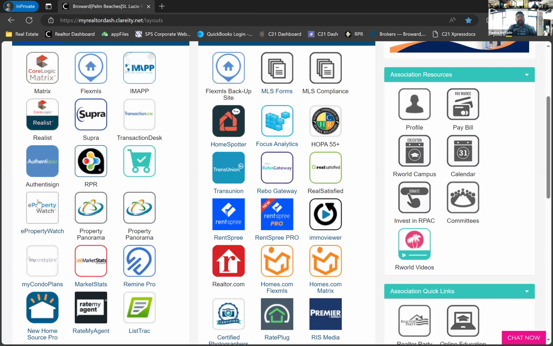All right, beneath that, we have eProperty Watch. Under eProperty Watch, you can send a branded email newsletter to your clients every month. Twenty-five people at a time can be on a mailing list, and it's going to send them a valuation on a specific property. So let's say you're working with someone who says, Michael, I want to sell my home, but I want to wait maybe 6 months. A good agent will say, good, let me put you on my campaign and we'll stay in touch. You put them in your CRM and you contact them every 6 months, right? You don't wait till month 6, because by then they've probably forgotten about you, or maybe they're already working with a new agent.